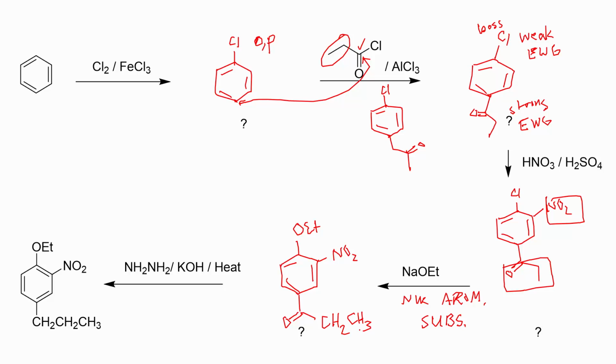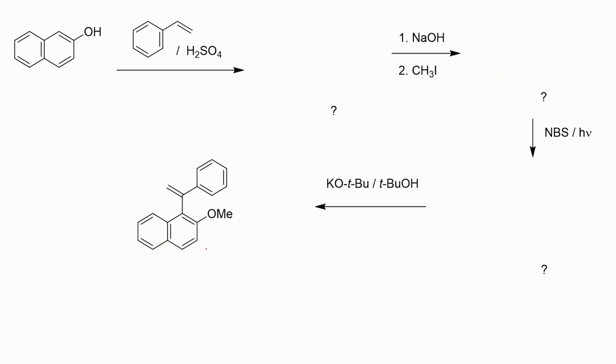All right, and finally, the last step, we're going to reduce the carbonyl group to the CH2 group with the Wolff-Kishner reagent. We could have used the Clemmensen reduction. We're going to see far in the future that there's a little bit of an issue with competing nitro group reduction, but I think the Wolff-Kishner reduction doesn't do that. All right, now let's go to the last one.